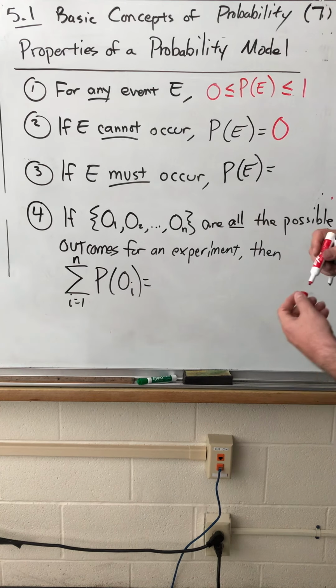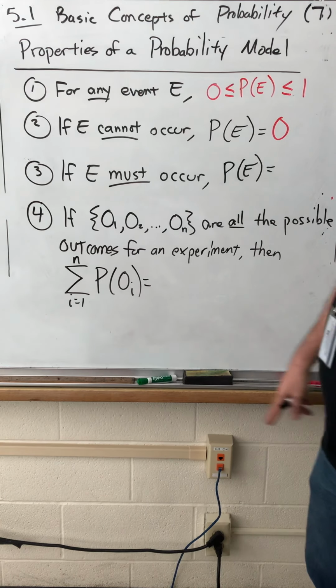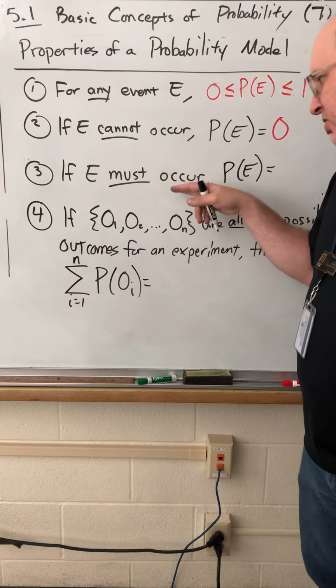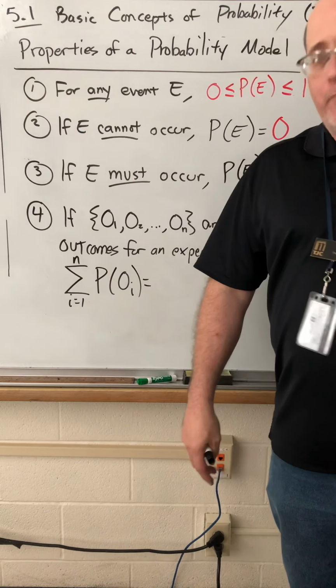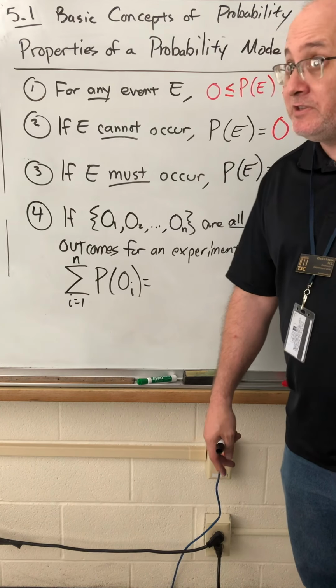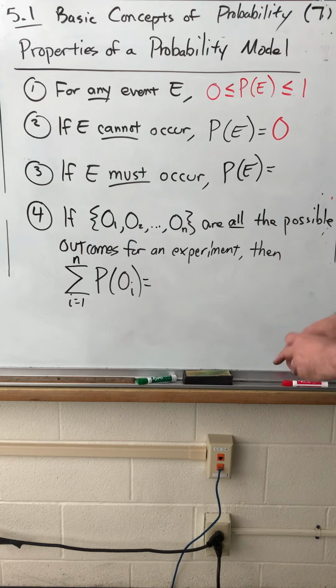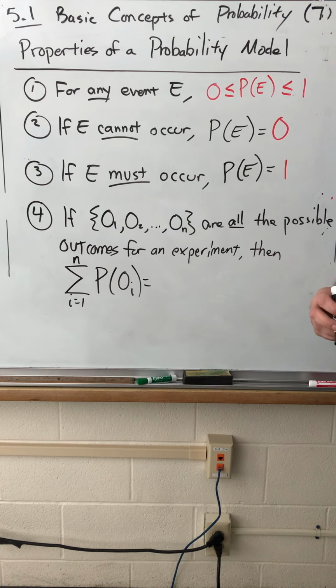An event that cannot occur is sometimes called an impossible event. Imagine that. Now, on the flip side of that, if an event E must occur, in other words, if it must occur all of the time, then what percent of the time do we expect it to occur? Well, 100% of the time. And as a decimal, 100% is the number 1. An event that must occur is sometimes called a certain event. Sometimes it's called a sure event, like a sure thing.